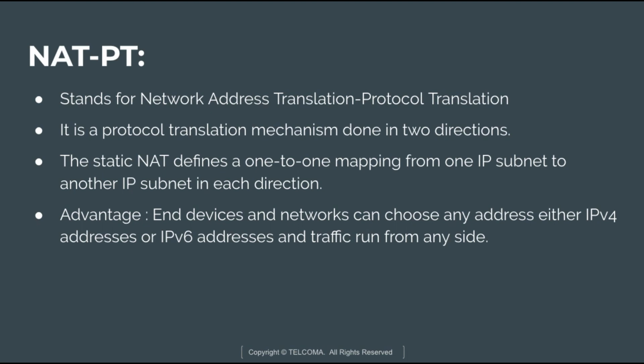So the mapping includes destination IP address translation in one direction and source IP address translation in the opposite direction in the protocol translation mechanism. So these are the two directions associated with NAT-PT, that is the destination IP address translation and the source IP address translation in these two particular directions.